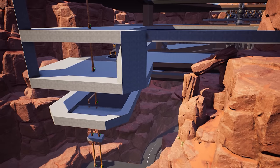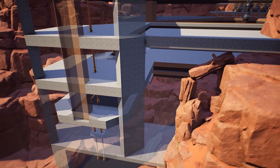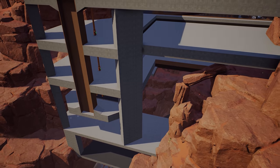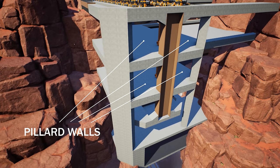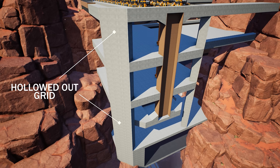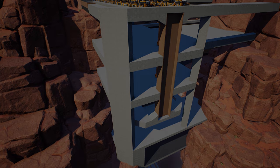Just like that, we have taken our shaped platforms and transformed them into our structured framework with a central column for our sign work. Moving on next, we're going to be adding our pillared walls into the hollowed out sections. From there, we will edge our pillared walls with foundations. And then finally, we will grid the side panel corner to give the build more depth.